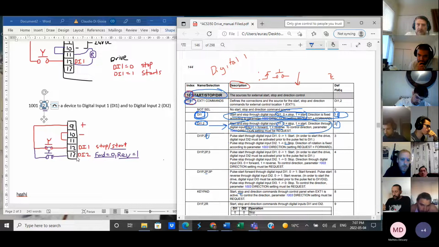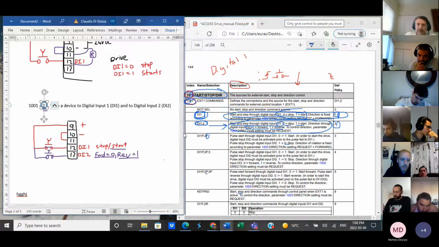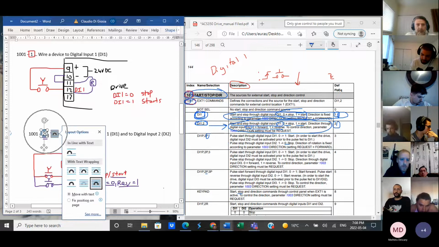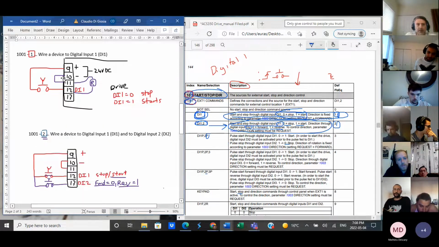Now, the main difference between choice 1 up here and choice 2 down here is that for choice 1, all we have is one input. It's just to stop and start. Here we're saying not only do we want stop and start, we want to be able to change directions. So if we activate digital input 1, it'll start. If the selector switch wired to DI2 is open, then the input is a 0, it'll go forward.